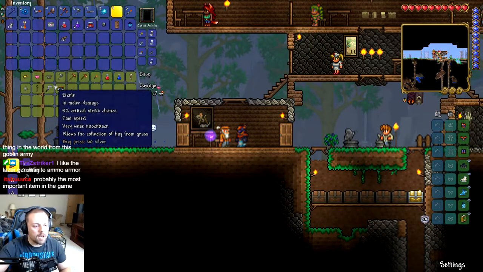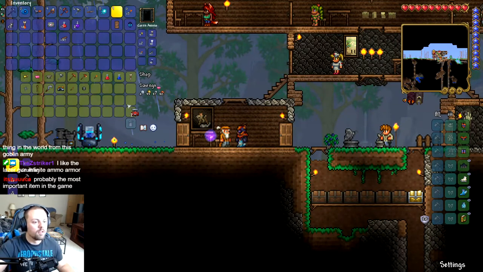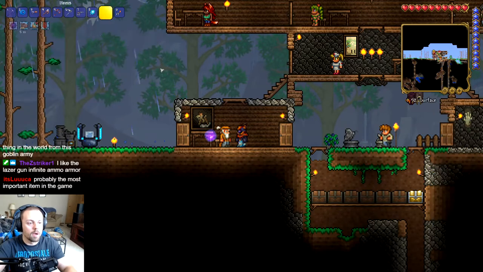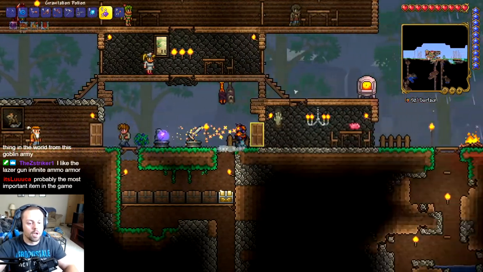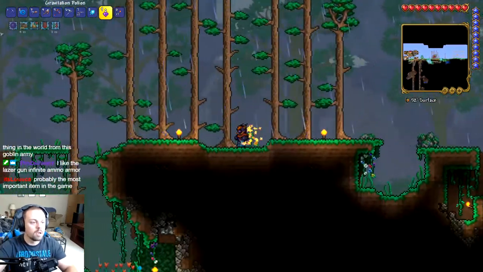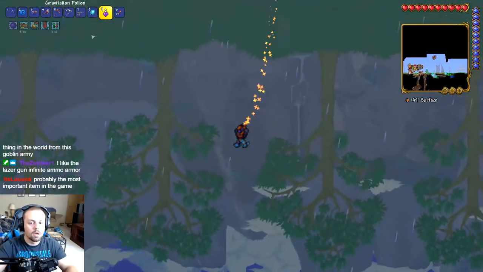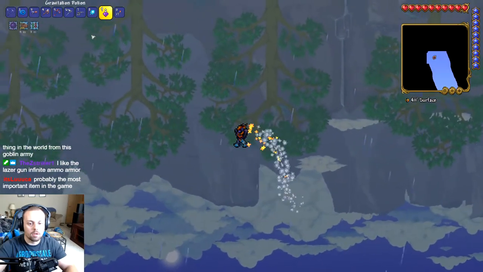Oh, is he not happy anymore? He was selling a pylon before. 20 silver, that's pretty good. 40 silver, that's pretty good. So, cyan dye. I might want to mess with the dye stuff later, so maybe I'll keep that. Alright, let's get the hell out of here. Wait, what? Oh, press up. How high do I gotta go to find the Sky Islands?